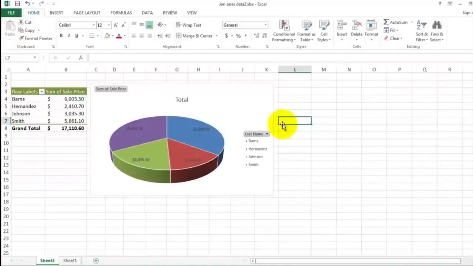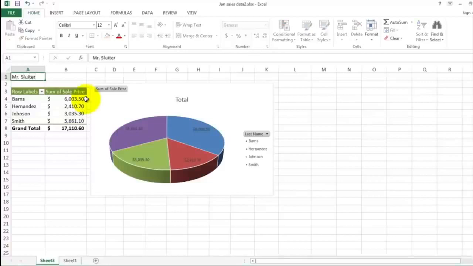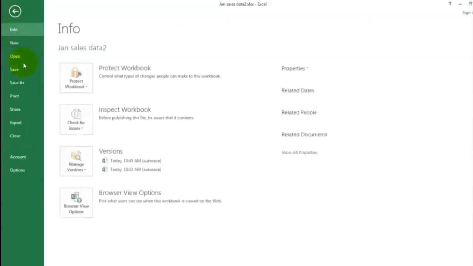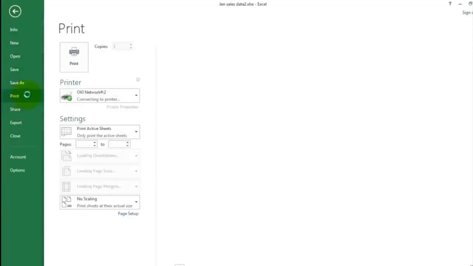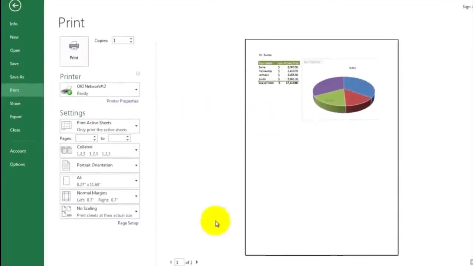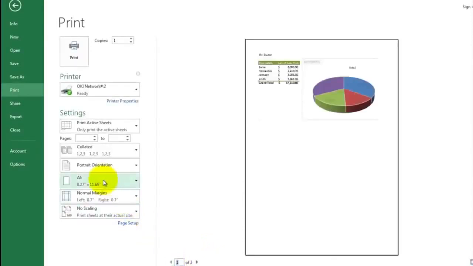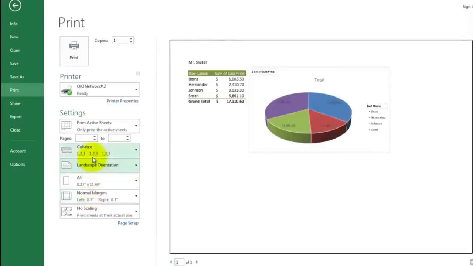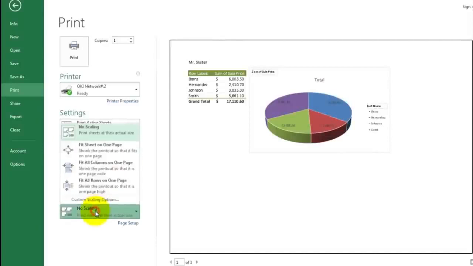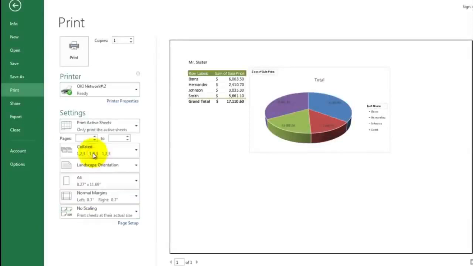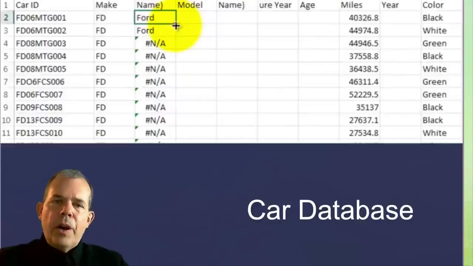Now the last thing we should do is print a worksheet. So let's put your name up here and then print this page. When you go to print, make sure that it fits on one sheet. So I choose print. And you can see in the preview that I have two pieces of paper here. It's not really necessary to have two. Let's make this a horizontal landscape and let's condense this to one page and click print.